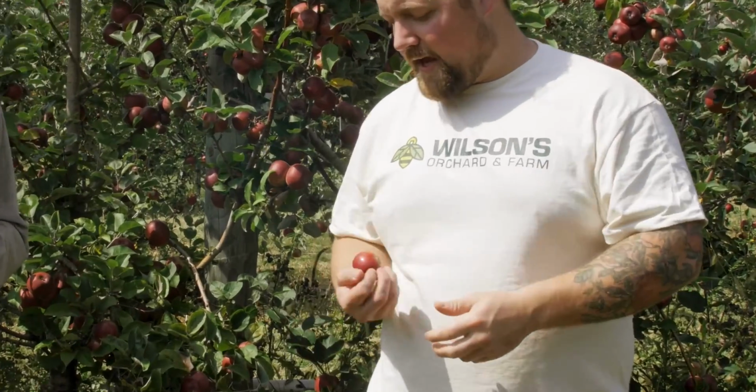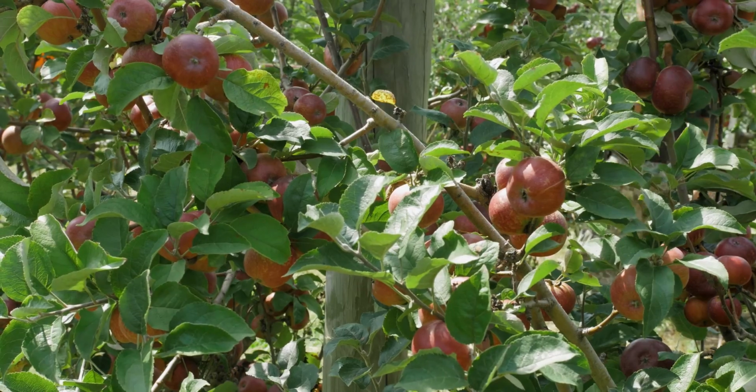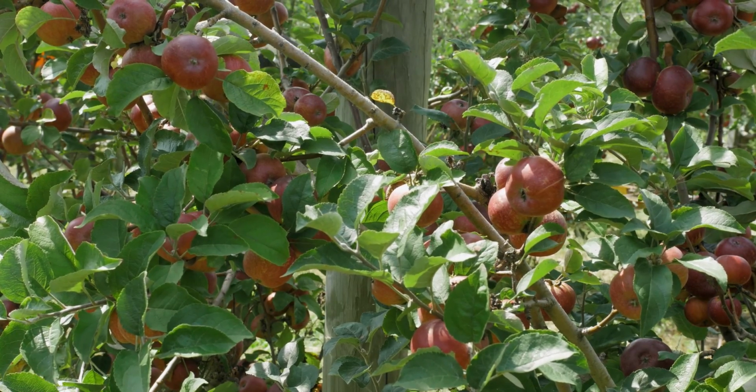So yeah, Kingston Black here, a bittersharp. And for me, what that means is it can live on its own in a single varietal cider. Unlike Dabinett and Yarlington Mill, this has a lot of acid that it'll bring to the party that will make a nice round beverage at the end of the fermentation.